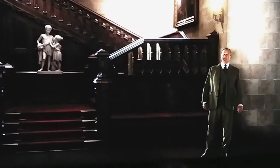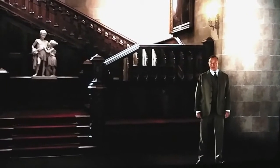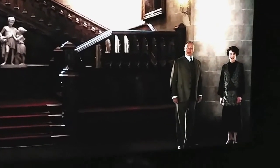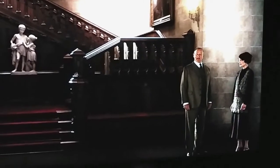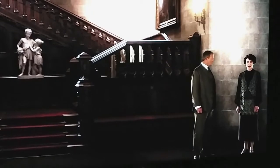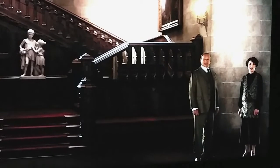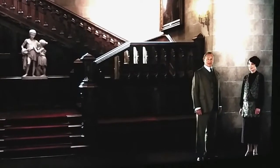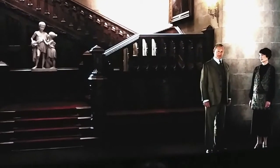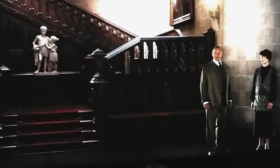Ah, Carson said I'd find you here. Well, ladies and gentlemen, I do so hope you've enjoyed your visit, both above and below stairs. I wondered who you were talking to. Hello, everybody. How nice to welcome you. Lady Grantham and I are delighted to have been able to share some of Downton with you today. Indeed, we are. Only I hope we haven't worn you out. I'm afraid there's more than enough to explore here. And the truth is, the place is so rich in stories. And in memories, don't forget. Some sad, of course, there's no denying. But we could teach you a thing or two about romance and friendship, too. And above all, let's remember the laughter.